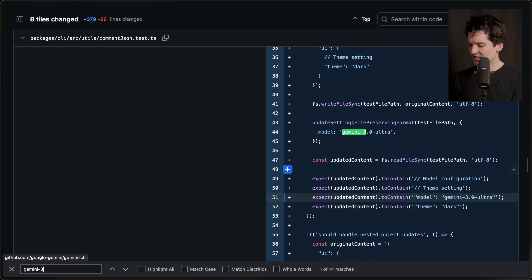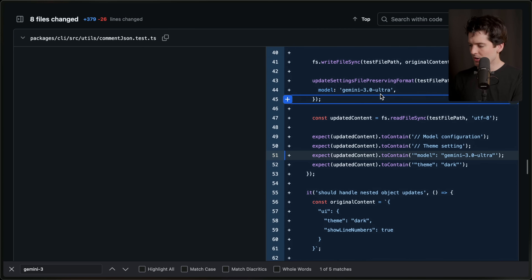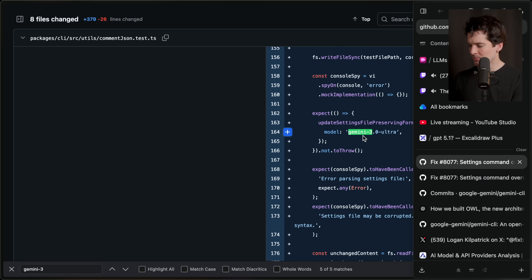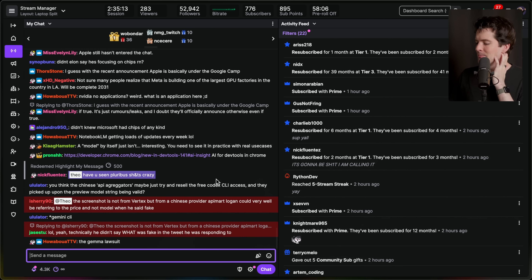Quick fun find from my chat: there's a recent update to some JSON test files for the Gemini CLI that includes Gemini 3.0 Ultra as one of the models that is available. Just thought that was interesting — it's definitely coming, and different people have access to different things. No one knows what snapshots exist or which one's going to ship. I have a really bad feeling that the moment I hit publish on this video, the model is going to appear — and honestly, that's kind of why I'm making it. Hopefully by saying this model doesn't exist, I'm influencing the universe to make it happen. Fingers crossed this is about to drop. Probably isn't — we'll know in a couple of weeks, maybe a couple of months. No one knows for sure, even my friends at Google.